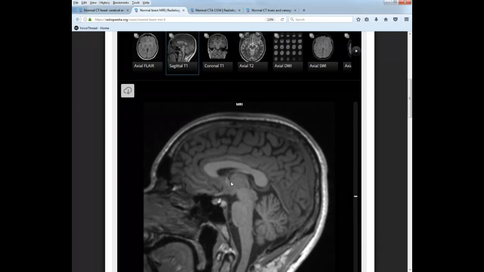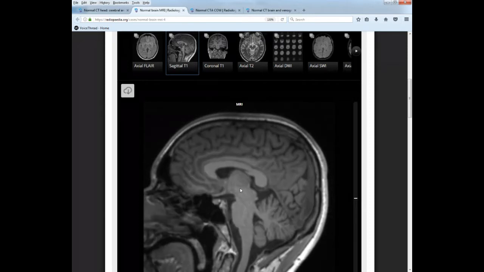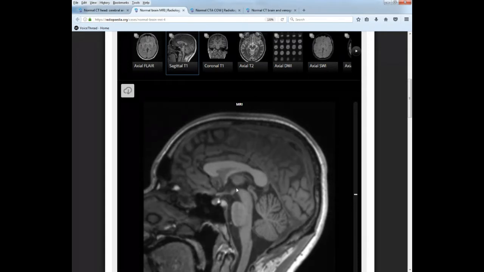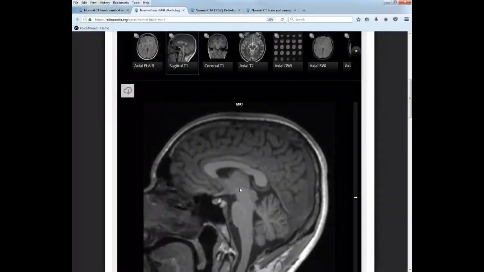The hypothalamus is below the thalamus, forming the floor of the third ventricle. So find the third ventricle, and your hypothalamus is going to be right down here. Okay, but right now we're starting to get into midbrain, the midbrain, pons and medulla oblongata. So of the, what's the word I'm looking for? Brainstem. Thank you, brainstem. So hypothalamus is going to be just below the thalamus, making up the inferior wall or the bottom of the third ventricle.